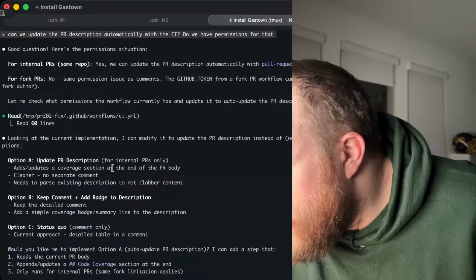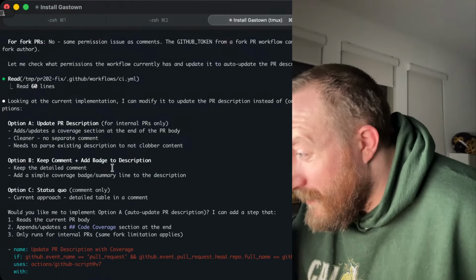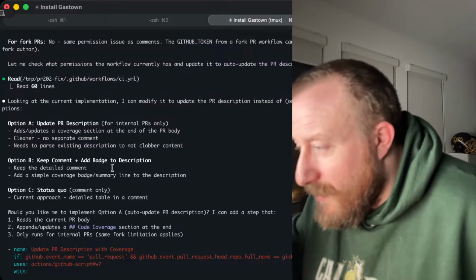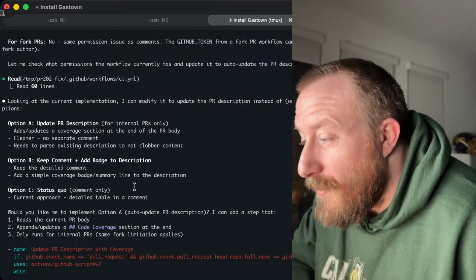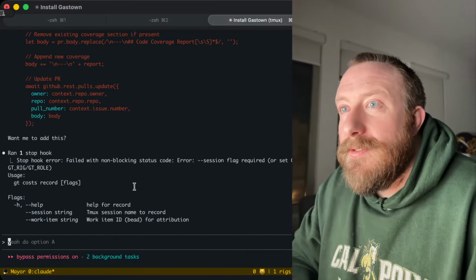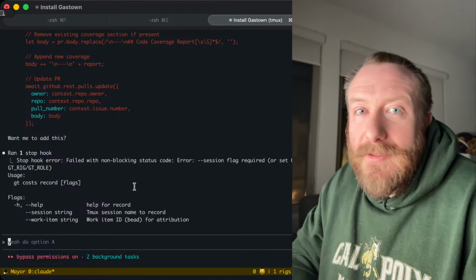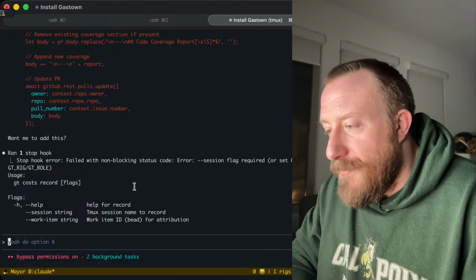All right. Current implementation I can modify to update instead of, or in addition to, the comment here, for internal PRs only. Okay, so is the issue that it can't post the PR comment or modify anything on fork PRs?